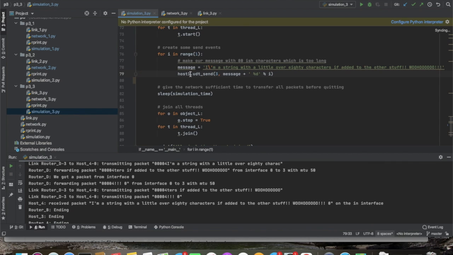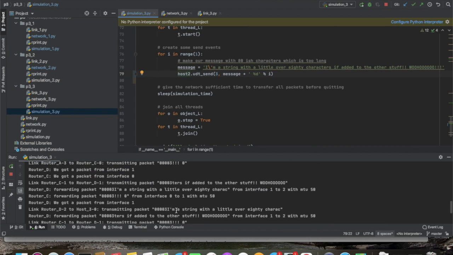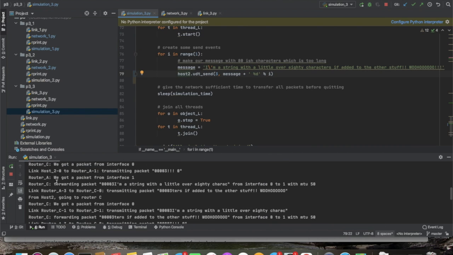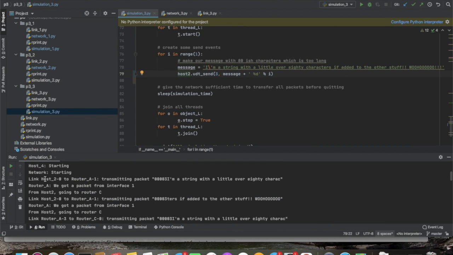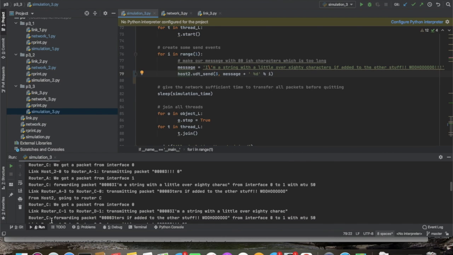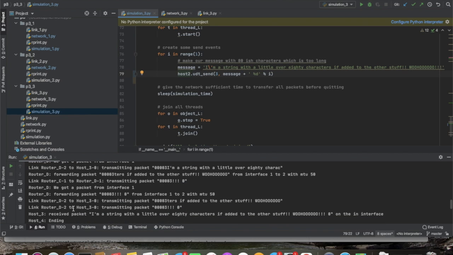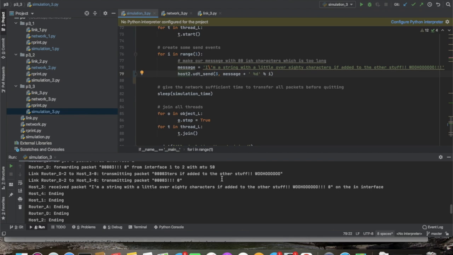Now we could do the same exact thing for host 2, and we'll illustrate that this time we're correctly going through router C. We're starting at host 2 to router A, and then router A to router C, which is correct for host 2, and then finally to router D, and then to host 3, which we chose. And here's our fully reconstructed packet.